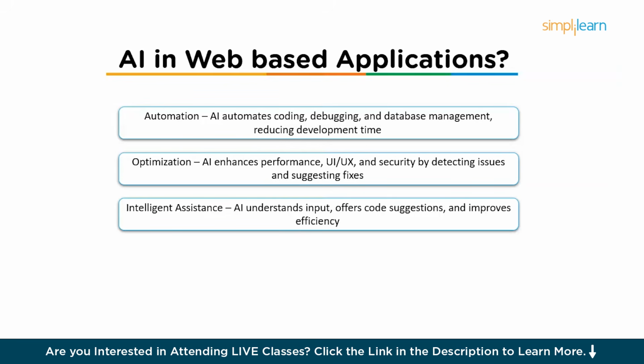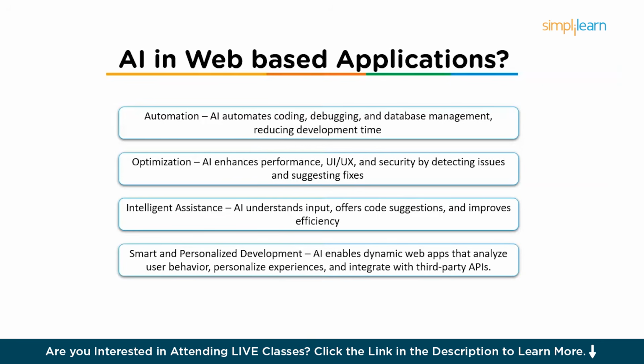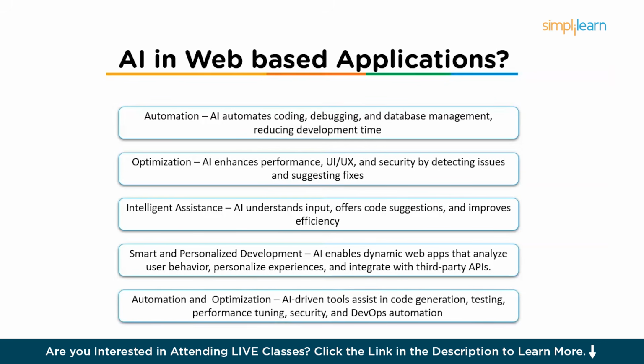So, with AI, developers can build dynamic, intelligent, and automated web applications that can analyze user behavior, personalize experiences, and integrate seamlessly with third-party APIs. AI-driven frameworks and tools help in writing code, testing applications, managing server configurations, and deploying apps in the cloud. Whether it's code generation, performance optimization, API integration, security enforcement, or DevOps automation, AI plays a critical role in modern web development. Down the line, we will see how ChatGPT is useful in web application development.